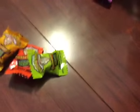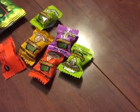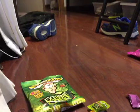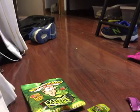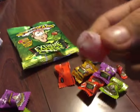Okay, so we're each gonna try all three. We're left with these. We're gonna leave those. Let's start with what do you think is gonna be the least sour? Strawberry grape. Okay, strawberry's sweet and grape tastes like wood. I'm not happy about this. I'm not even finna, strawberry, artificial here.